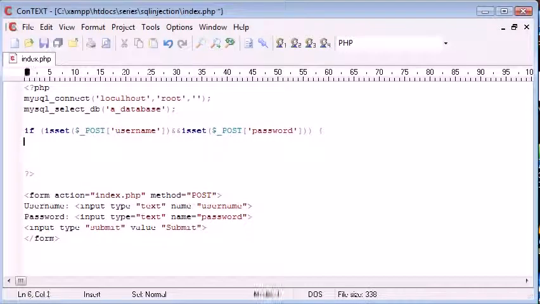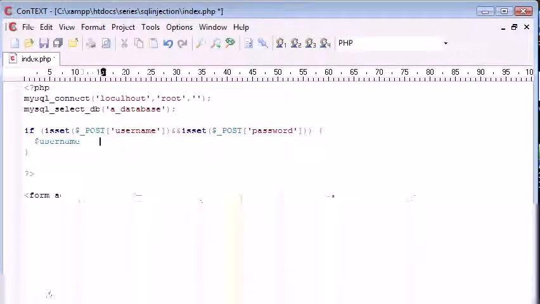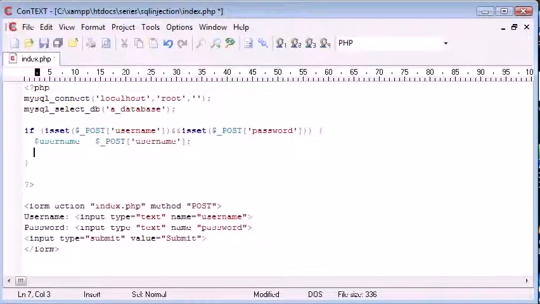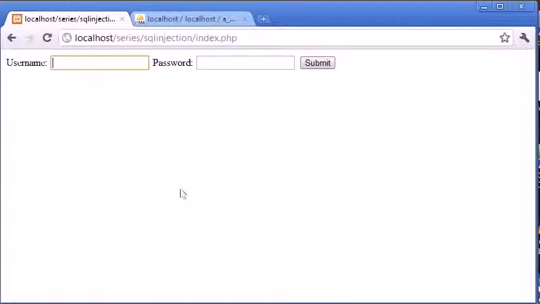If these are both set, we can now assign them to their own variables. So username is going to equal $_POST username, and password is going to equal $_POST password. Let's just echo these out so we can see that this is giving us back our input.